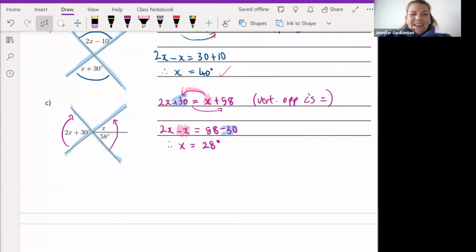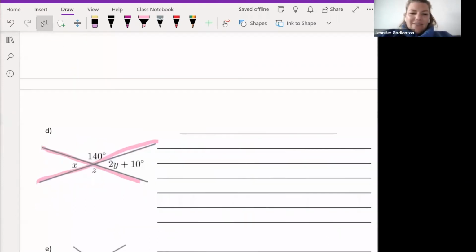For this one, I want to have the answers for x, y, and z. I want you to be very careful with how you set this question up, but I want the answers for x, y, and z. You're going to need to use more than one rule in this question. That's my advice. You can start with any, but you will need to use one of the rules that we learned on Tuesday.